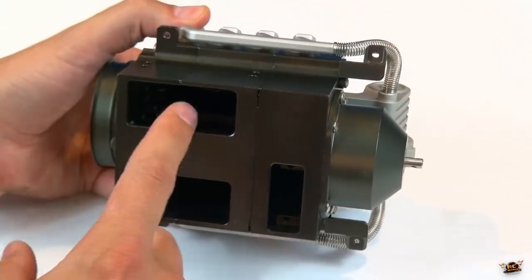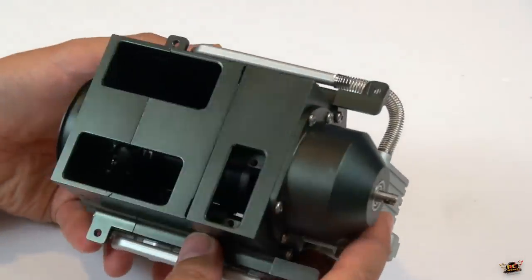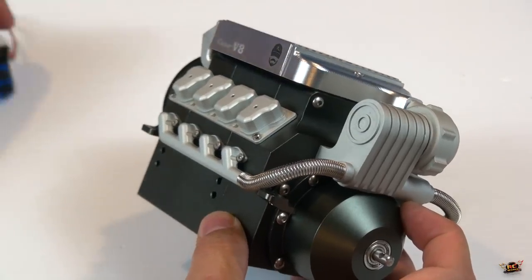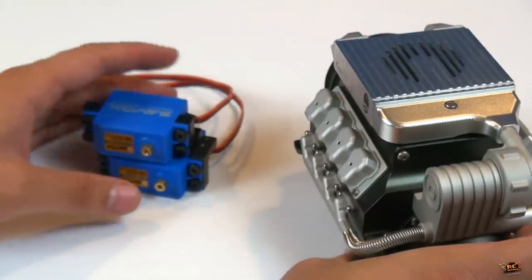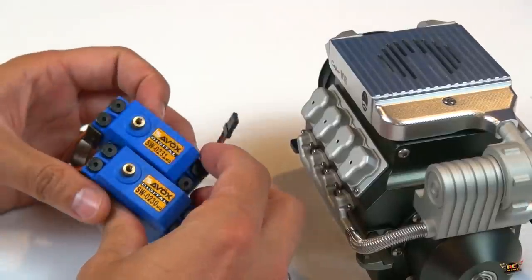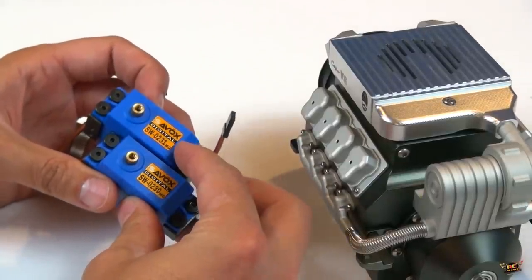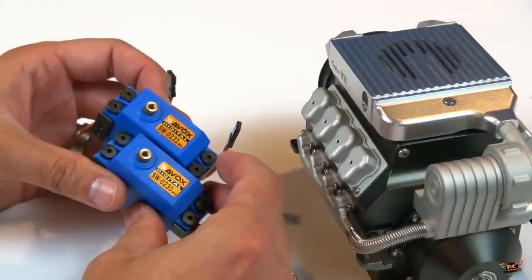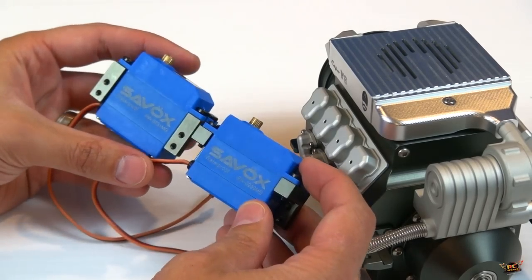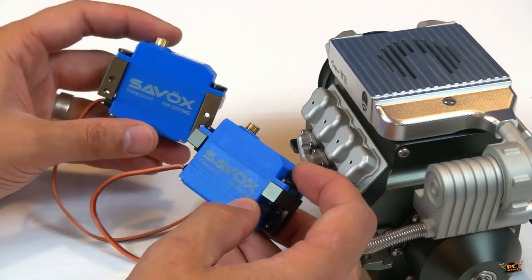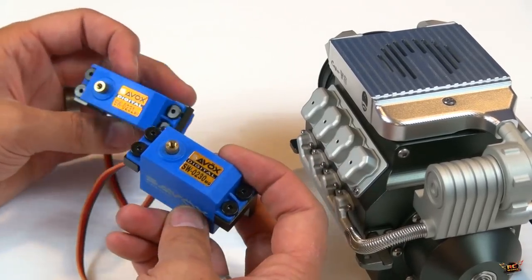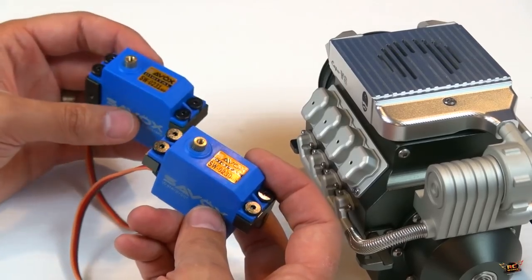Now, these slots are for servos, my friends. So instead of me chatting, I want to install some servos for you guys. Now, I'm going to use these two Savox servos. I do not have the same number, you'll notice this is a 31 and a 30. They both hold a different torque rating, but these are waterproof servos. I would have ordered properly and had two of the same, but instead I have two different ones.